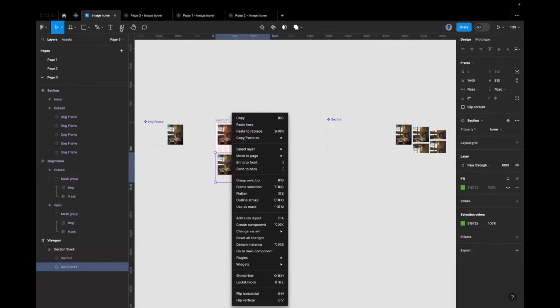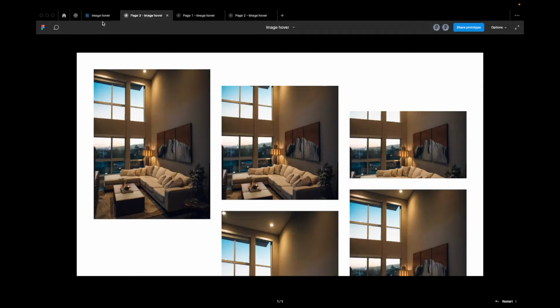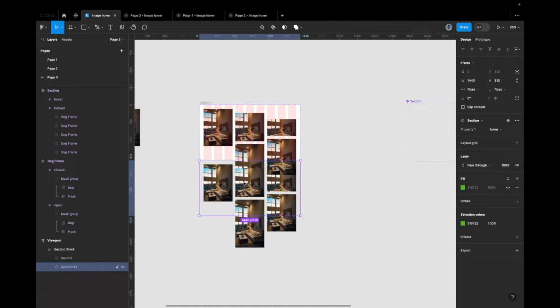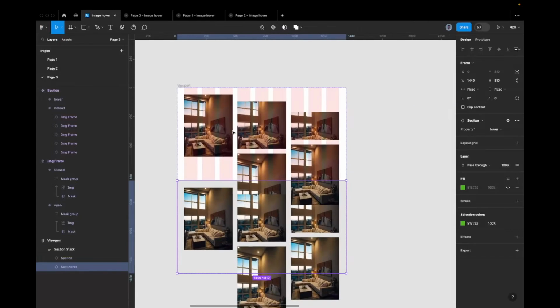Because if I were to have just this same section duplicated downwards, I feel like it's going to be monotonous. You can see the stacking is just entering into each other, because it's actually the same components. So the stacking may not really work properly.